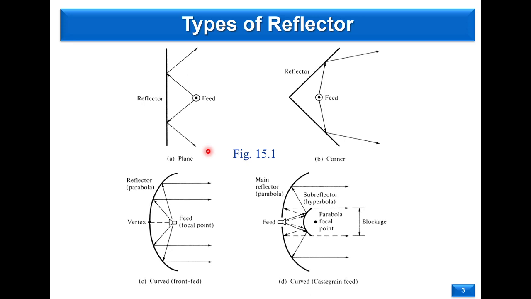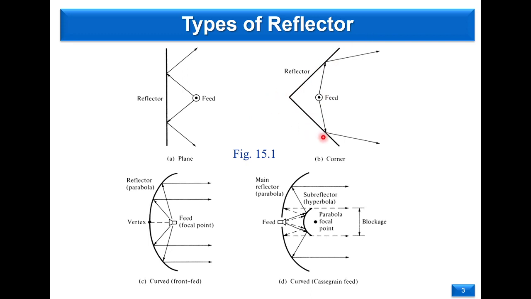In our course, we'll not focus on the design. My goal is to get you familiar with how the reflector antenna works and what the possible ways to analyze them are. As shown here on the slide, we have many types of reflector antennas. We can have one like this, just a straight conducting plane. You have a feed that you send the signal to and it is reflected.